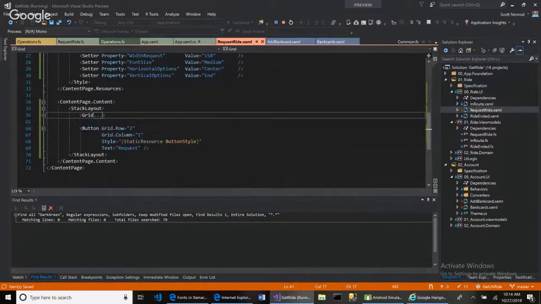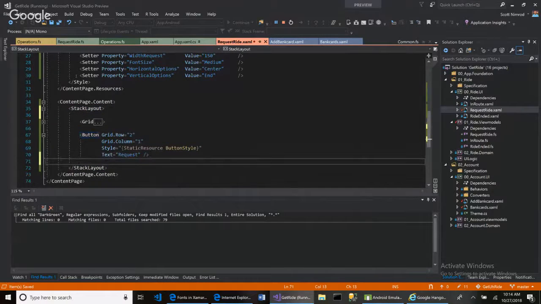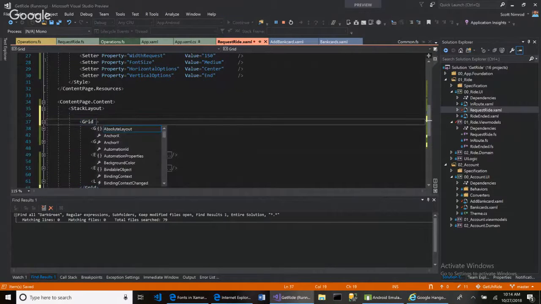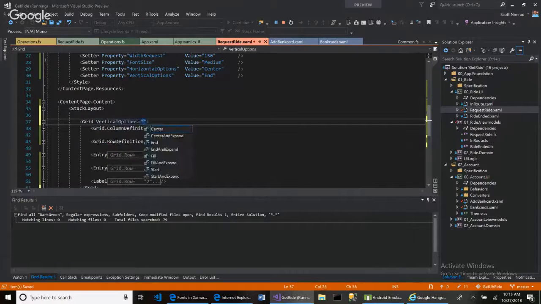And that grid, maybe I could say, is vertical options is starts here.